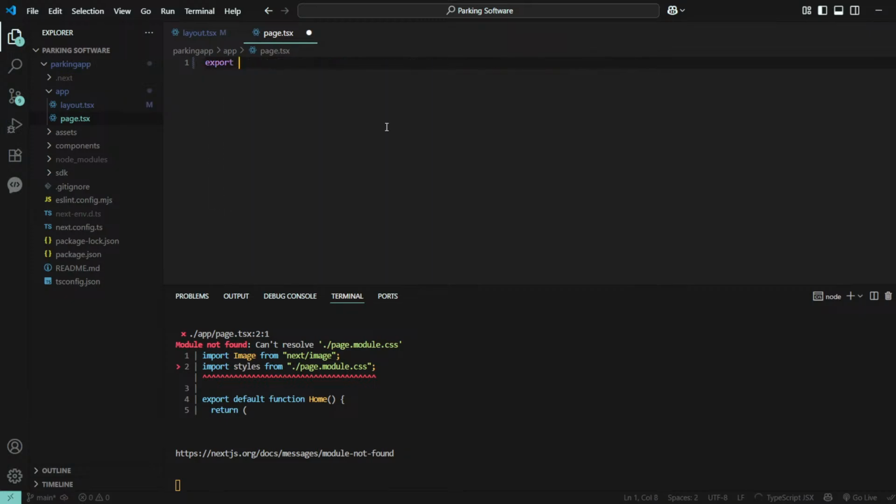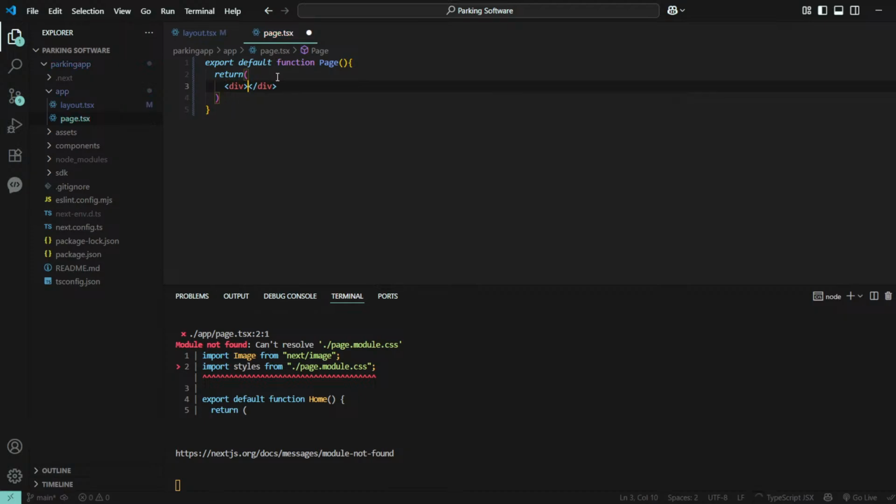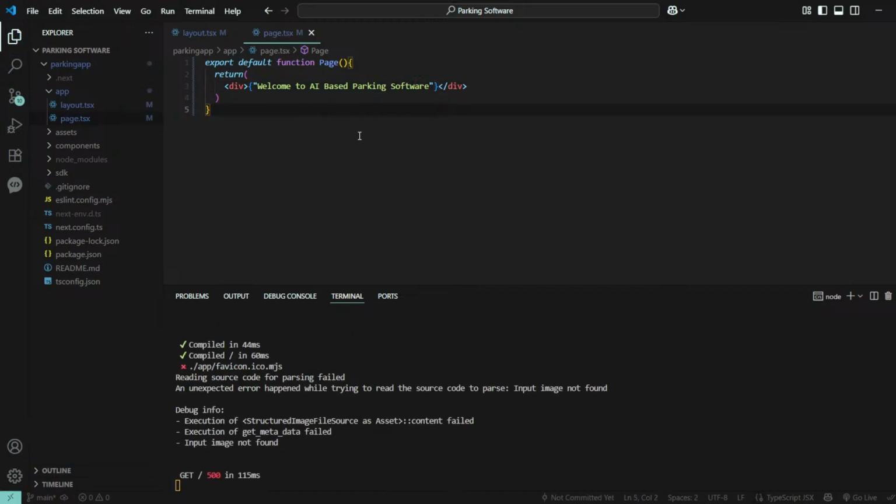For that I'm creating a simple function, export default function page, which returns a simple div: welcome to AI based parking software.